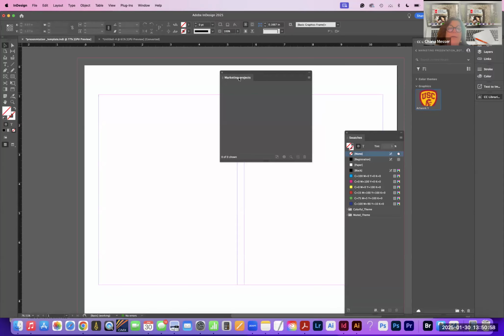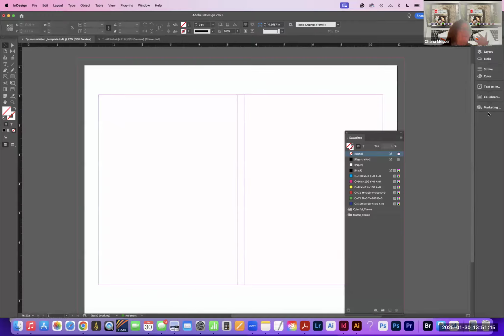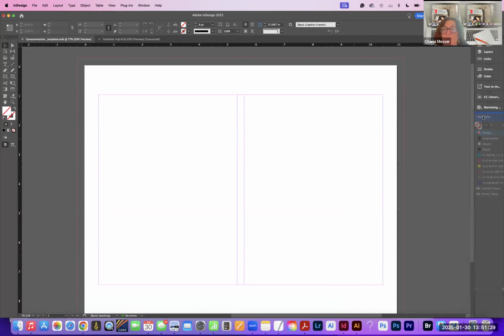So what I'm going to do is I'm going to click on that and bring it over. Look at this. It looks like a real library. And the CC library looks like it is online. Different kind of icons. If I don't have it, I can always open it. You can open an unlimited amount of libraries for everything that you have and have a local library too. But there's a limitation. Does that make sense? So that's kind of cool. I have it here. And I'm going to go to the swatches and bring it here.